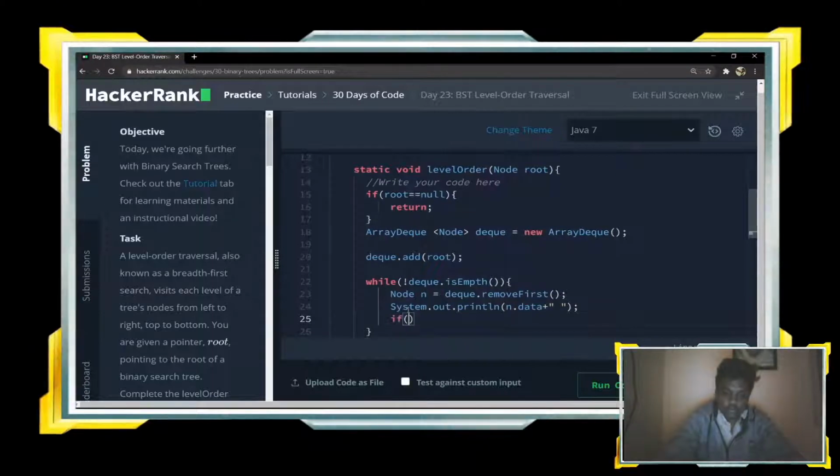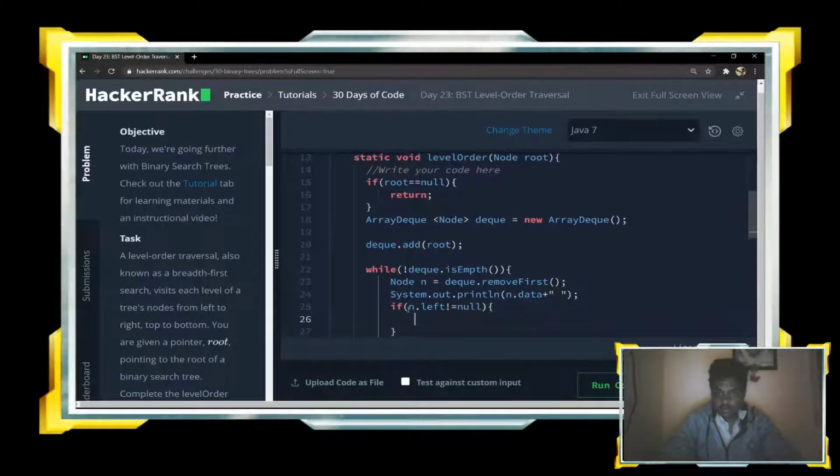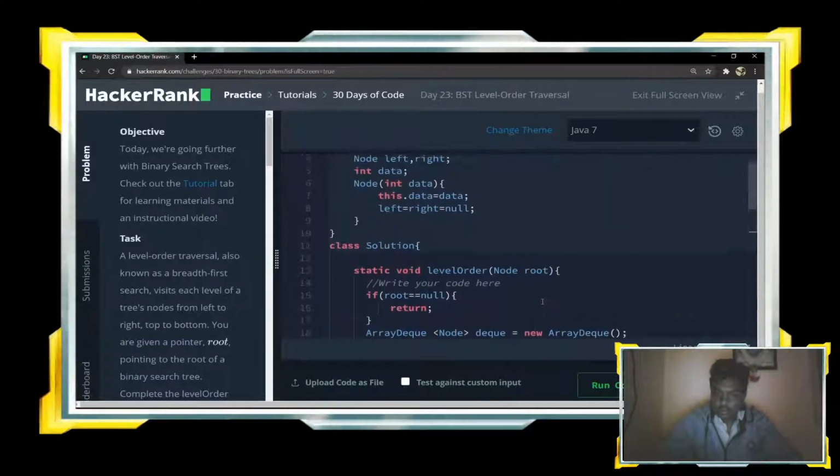Now I'll take the left node and then the right node. If left is not equal to null, then deque dot add last n dot left. This will add the node at the last.